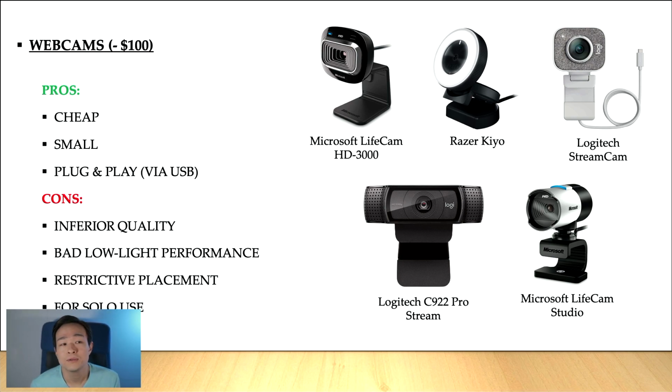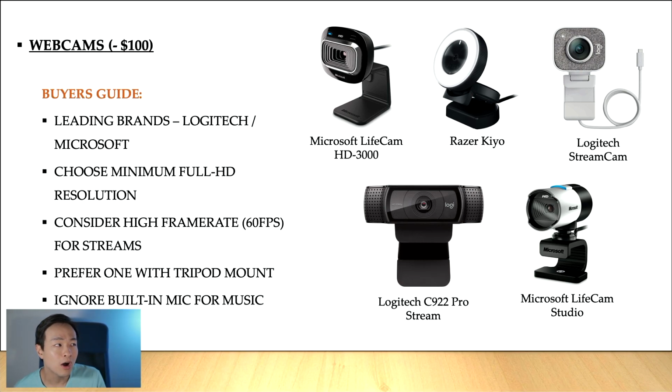The last thing that I would like to mention is that webcams are meant for solo use. What do I mean by that? You plug the webcam into the computer, but you can only select one webcam at a time in your conferencing app. There are ways around it. I know in Zoom there's an option also to show two cameras at one time, or two video sources, but by default, a webcam is meant to be used solo. So if you want to have multiple cameras displaying at the same time, a webcam is not the way to go. Okay, moving on.